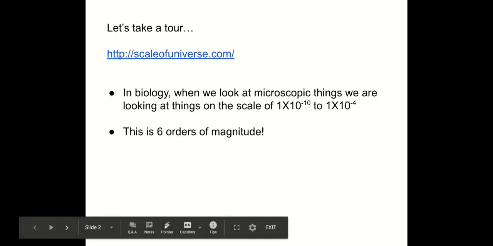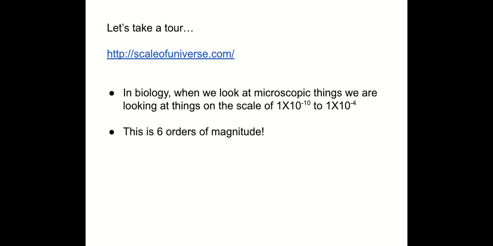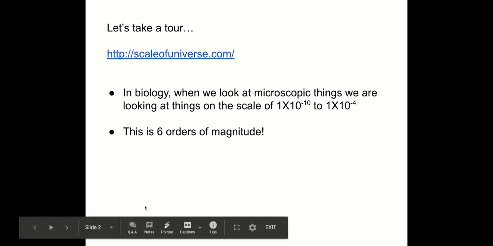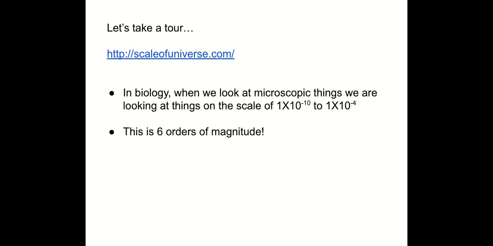All right. This is set up. The scale of the universe is this activity. So if you haven't seen that video, I'd like you to go back and look at that. Remember, we're going to be looking at 1 times 10 to the negative 6 for the work that we're doing. But really, when we're looking at atoms, we're at 1 times 10 to the negative 10, probably 1 times 10 to the negative 9. So 6, 3, 4 more orders of magnitude down in terms of the size.